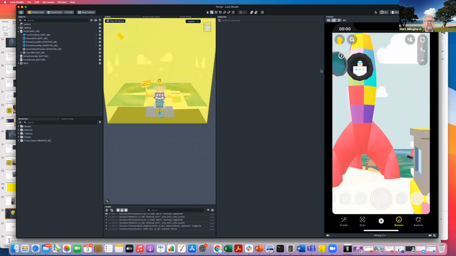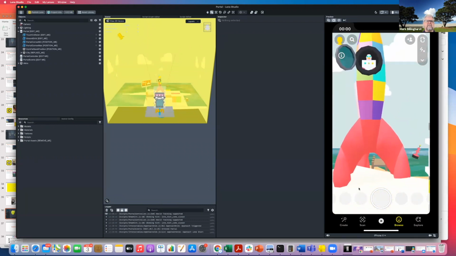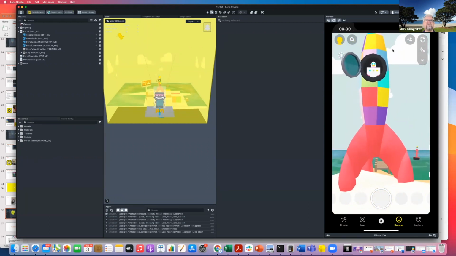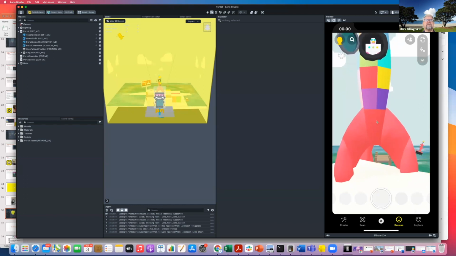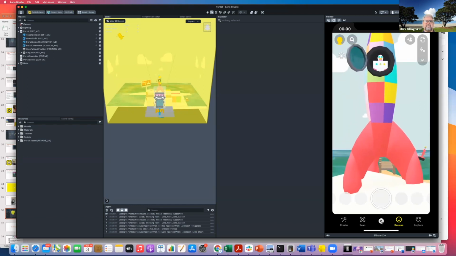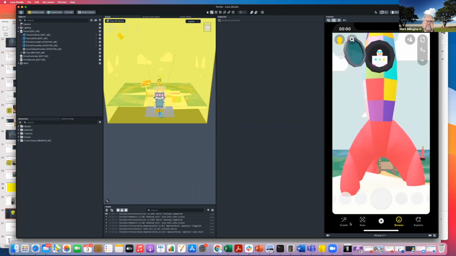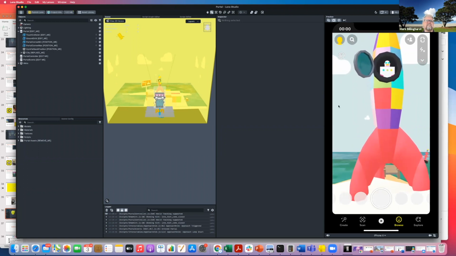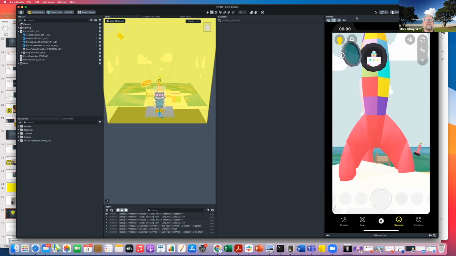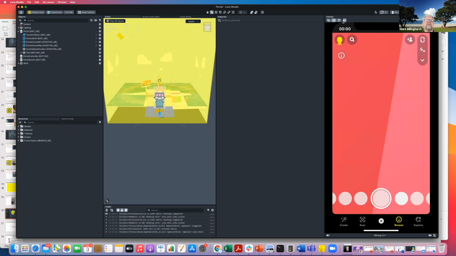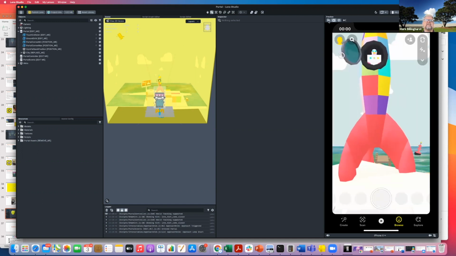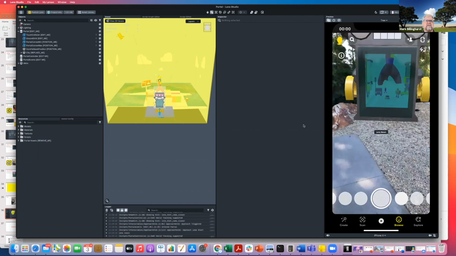Oops, and plays lots of sound. How do we stop that? That's really annoying. Let's see here. Okay, that's good. So reset the lens.